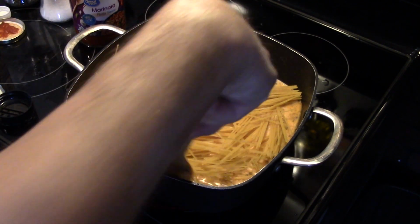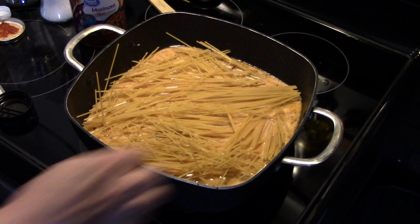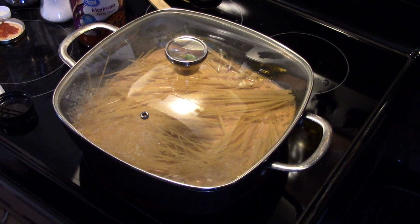Now what I'm going to do, I'm going to put a lid on this. Once this comes to a boil, I'm going to simmer it for 12 to 15 minutes till my spaghetti's tender, and I'll go in there occasionally and stir that around. Once that spaghetti starts to soften, we'll get it all down into the liquid.